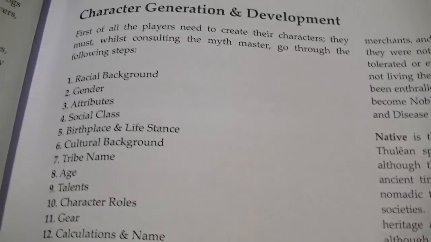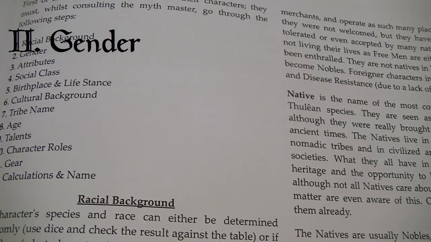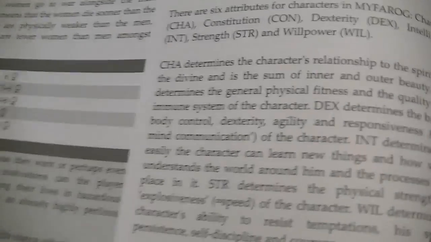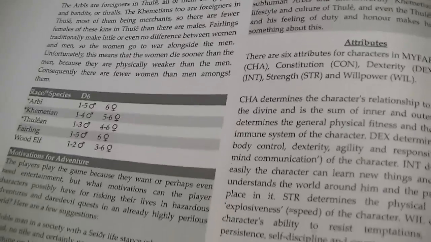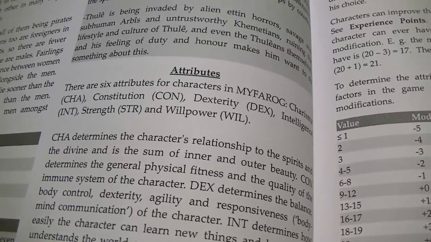Okay, so let's do gender. I'm going to play a male character. You can do it by dice if you wish, but for the purpose of this tutorial I will play a male character. So just cross that out there, as you can see. This is here on page 8, where you can actually roll for the gender of your character if you wish. That's on page 8. So next step now is the attributes. Let's have a look here.